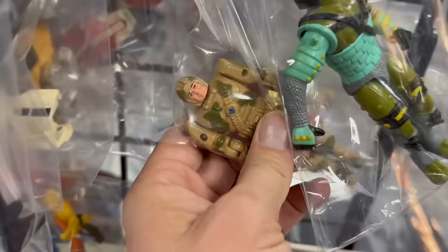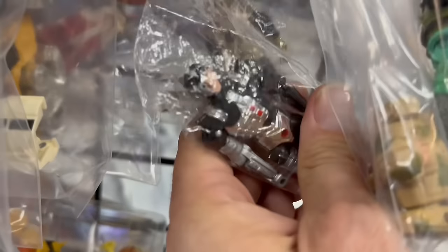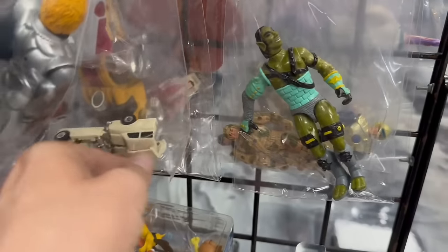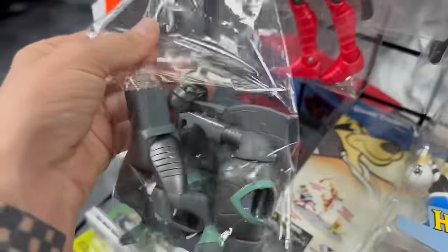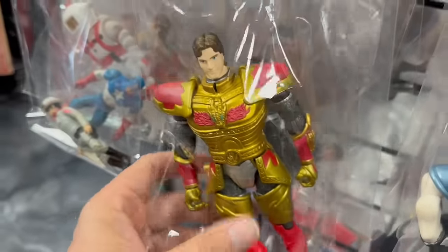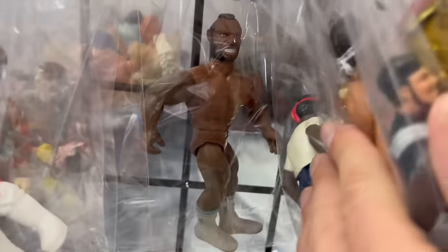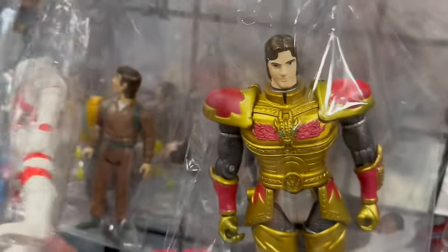Captain Power. That's Lieutenant Tank Ellis. And we got Captain Power here. We've got Lord Dredd. But I don't see Matt Masterson in there anywhere. And then, I don't know what these guys are. Maybe you guys can help me out in the comments below. Looks like he's supposed to be dressed up like a knight. Oh, there's the Karate Kid. Mr. T as Clubber Lang. I've got him fully complete, actually.